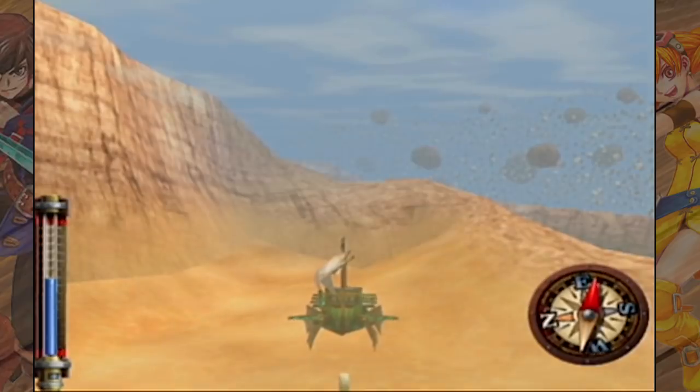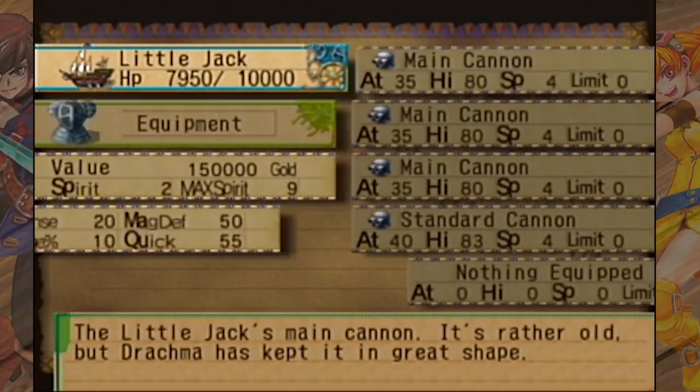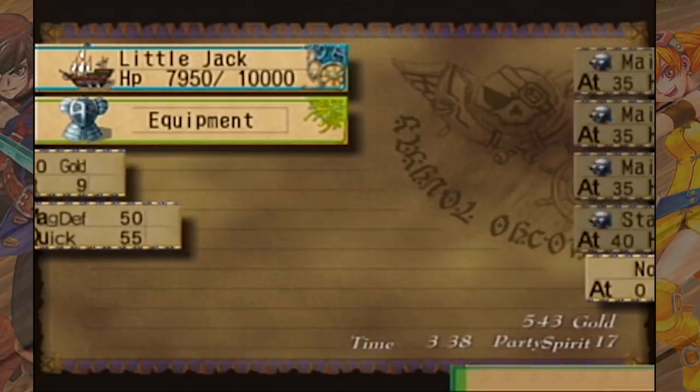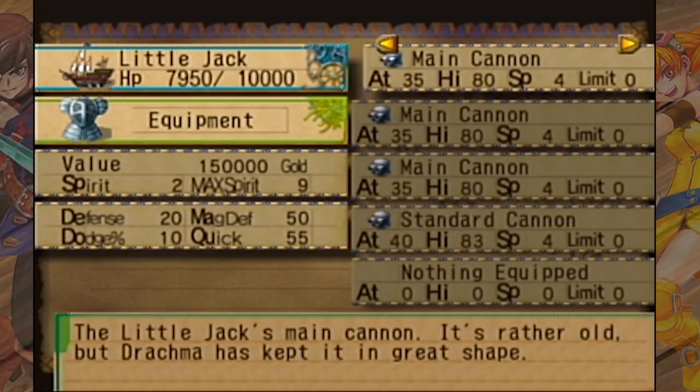Alright, let's go ahead and do that real quick. Yeah, the little jack has its own stats. So we're going to, oh, and we can equip something else here. I don't think we have anything. Okay, but we got room for one more set of cannons.